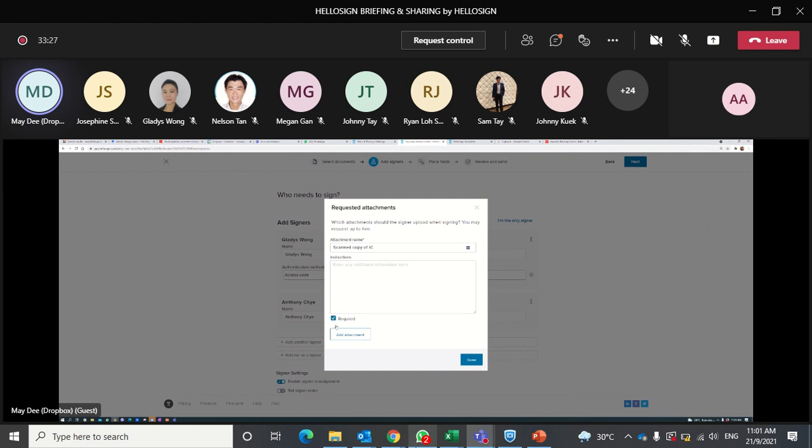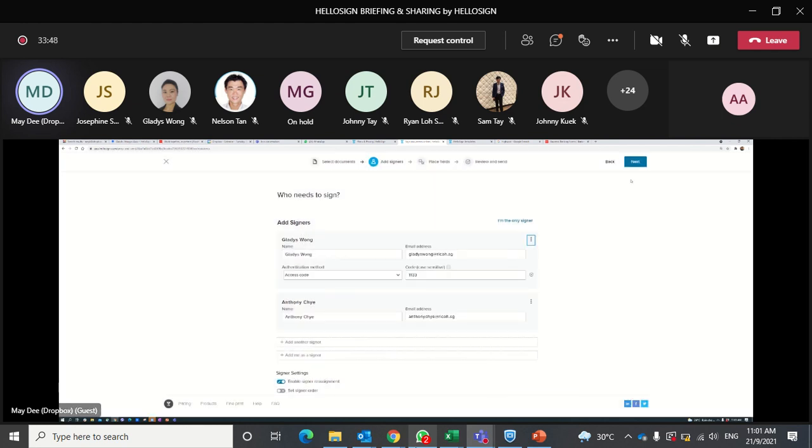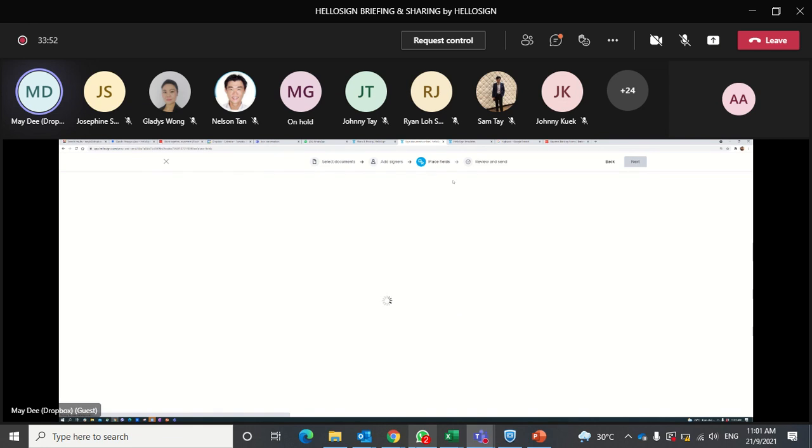You can choose whether this is a required document to attach before signing, or not required, which means Gladys can sign without attaching the IC and perhaps send it through WhatsApp. That's it.